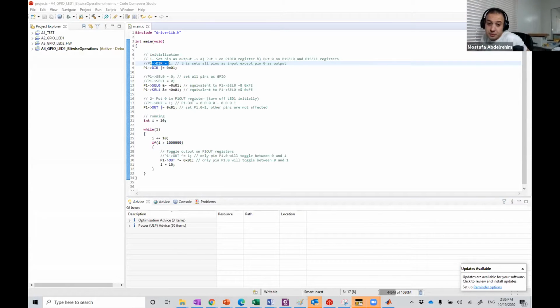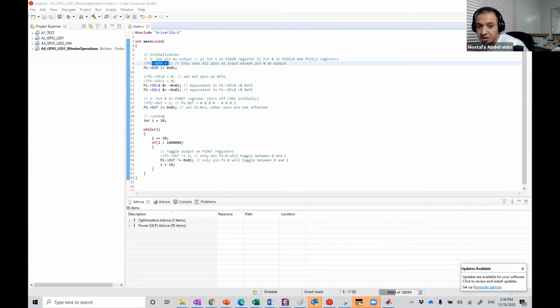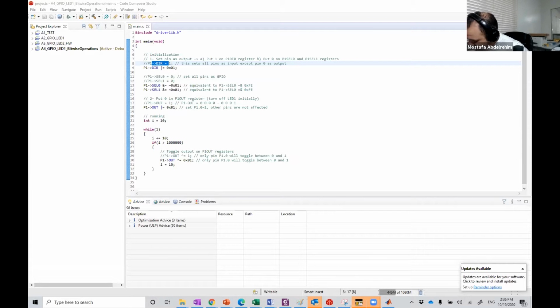Can you show me your code? Yes. Let me share my screen. Let me open it up and then I'll share my screen. I have a solution for it, but you should show me. Yeah, show your screen.